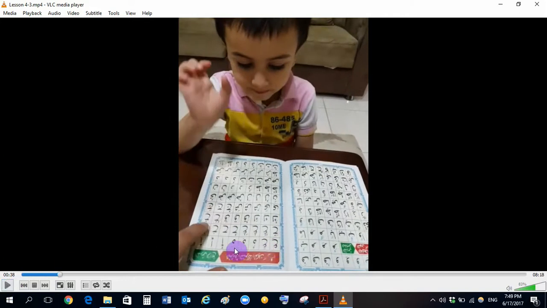So Fadi was having some difficulty getting used to saying the letters with the Fatha. It's difficult for the child the first time, but he will get used to it with a little training. Now, watch how I touch the letter and the haraka when I read. I say Ha Fatha, and I ask Fadi to do the same when he touches the letter and when he touches the haraka. So he will understand that this is a letter and this is a haraka separate from it.